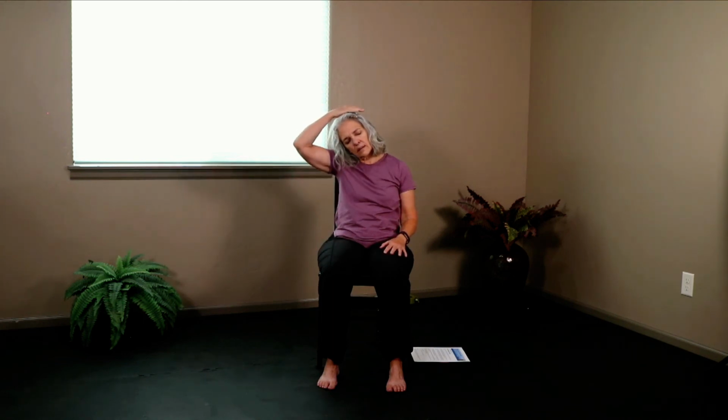Drop your left ear towards your left shoulder. Reach up with your left hand. Give the head a gentle tug, pressing the right hand down towards the floor. Release it. Look up just slightly. Open your mouth if you want to stretch your jaw. Look forward, bring your hands to your heart.